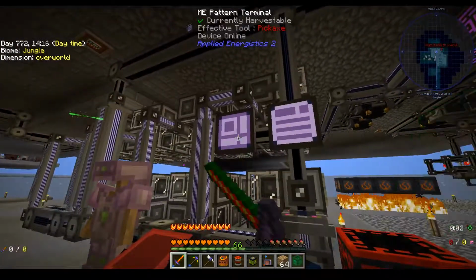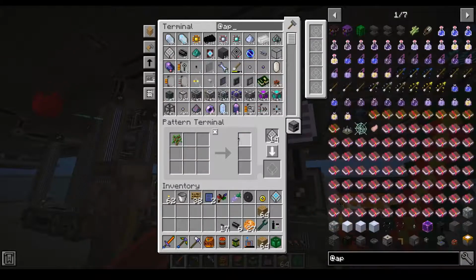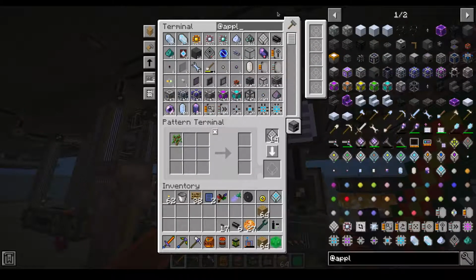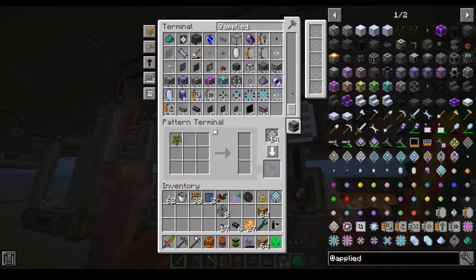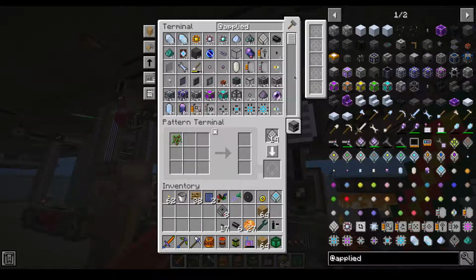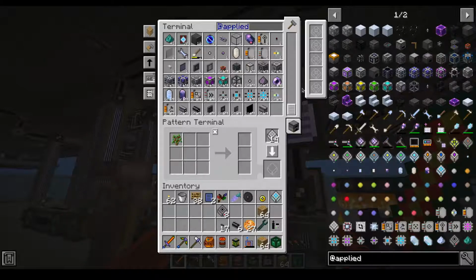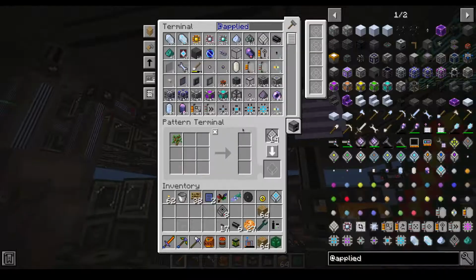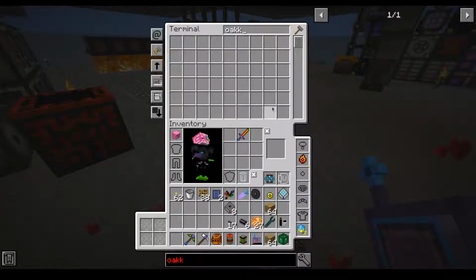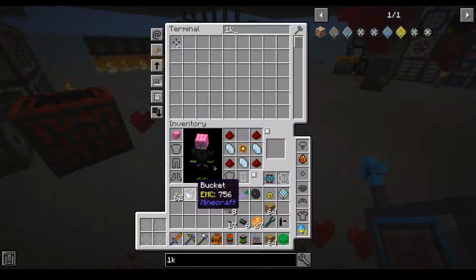Do I have any drives in here? Just one will set everything up. Drive. Disk. Nope, that's not what it's called. Applied. Storage housing. Okay, we're just gonna have to do this the fun way. Should be here. 1K. Okay, thank you now.